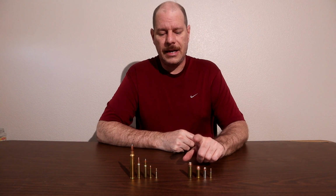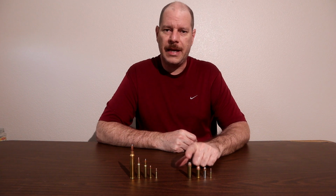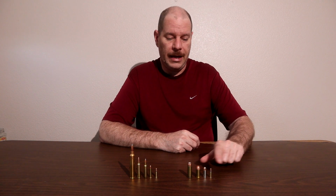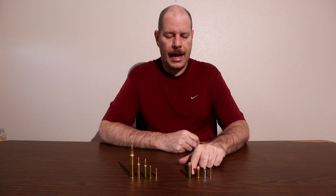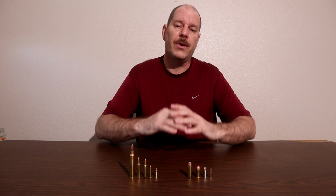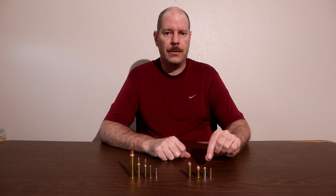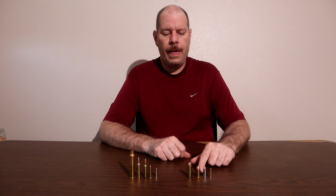It's obscure, and so it's more expensive, harder to find, and definitely has much bigger recoil than any of these others. And I would stick to, in particular for your very first firearm or your first couple in a category, the widely available, less expensive rounds, unless you have a very specific need for something else.